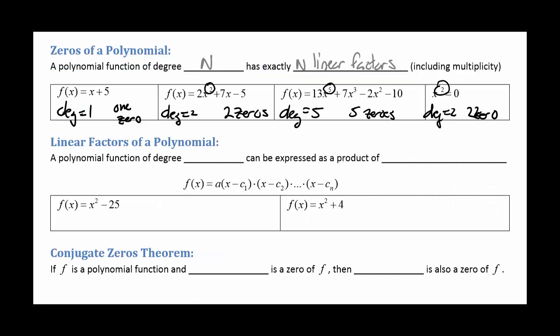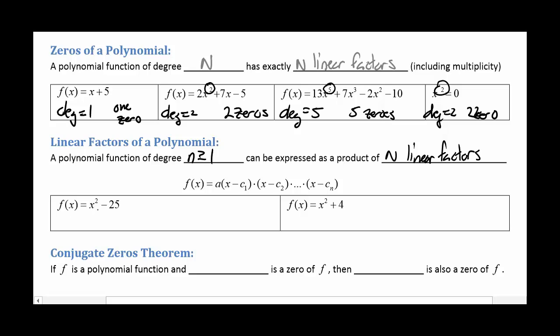So now that we can identify how many zeros there are in a function, we can talk about a sort of factored form. A polynomial that has a degree of anything bigger than or equal to 1 can always be expressed as the product of n number of linear factors. In other words, it's always possible to write a polynomial in its factored form, and you have this general case of we could have some constant, but x minus one of our factors times x minus another factor. So all of these we can write out in factored form there.